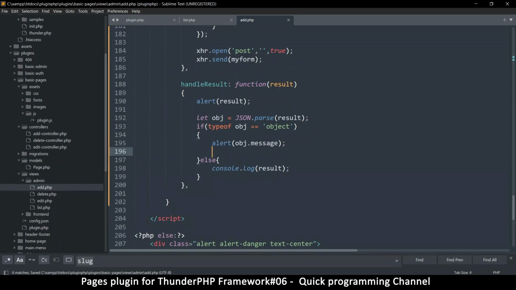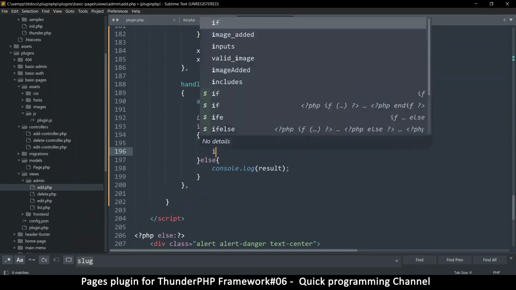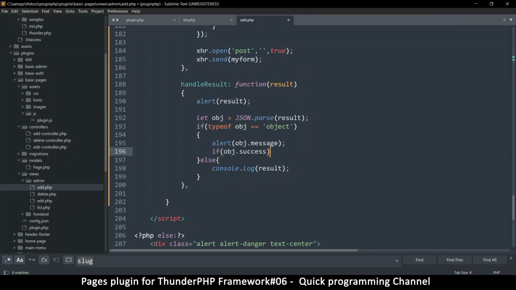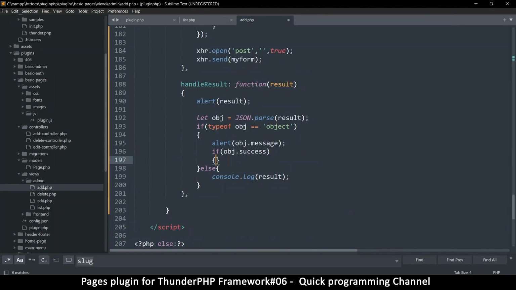So first of all, though, we have to check whether this was a success or a failure. So we're going to say if obj.success, we'll make these objects there.